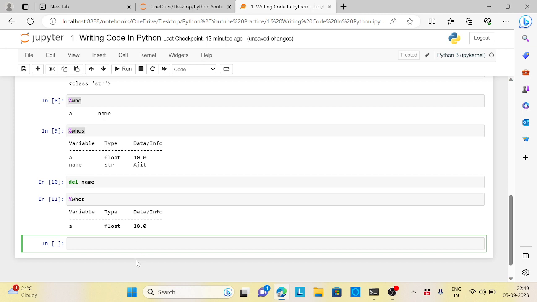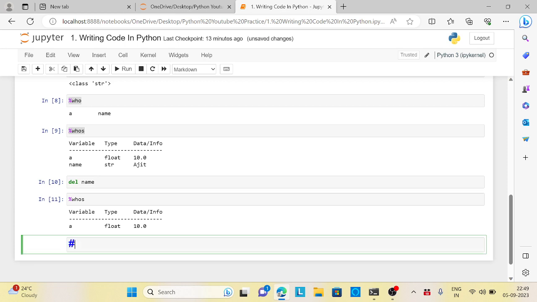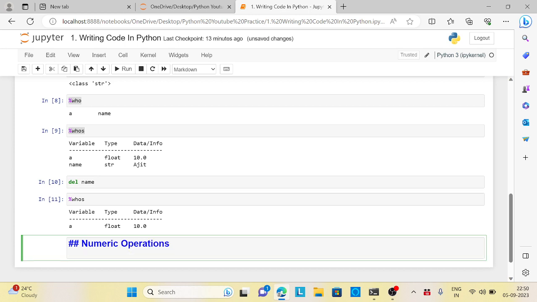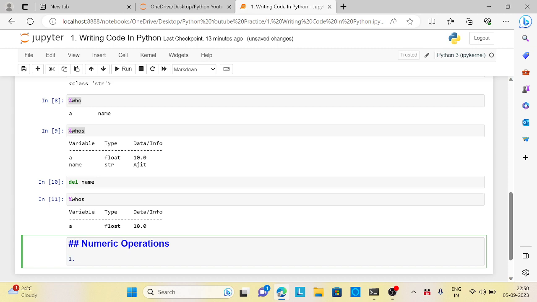Alright, fine. Makes sense? Now let me make another markdown here, and I will say different operations, numeric operations. What is the numeric operation, it is not a big deal. Like addition, then second is subtraction, these are very common things across everything.